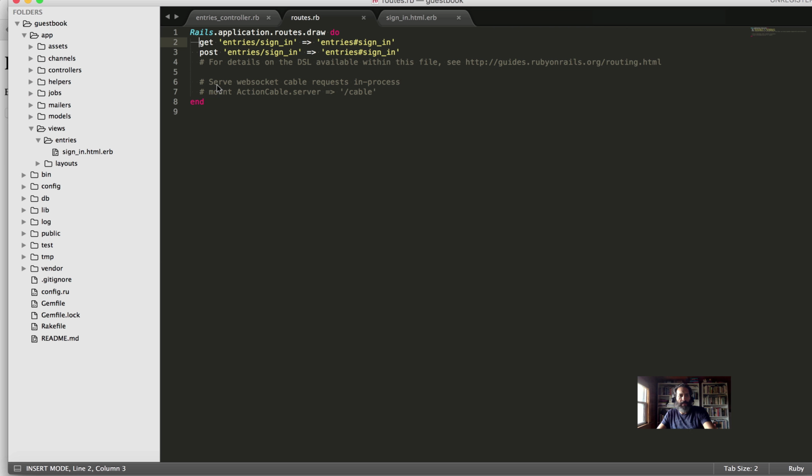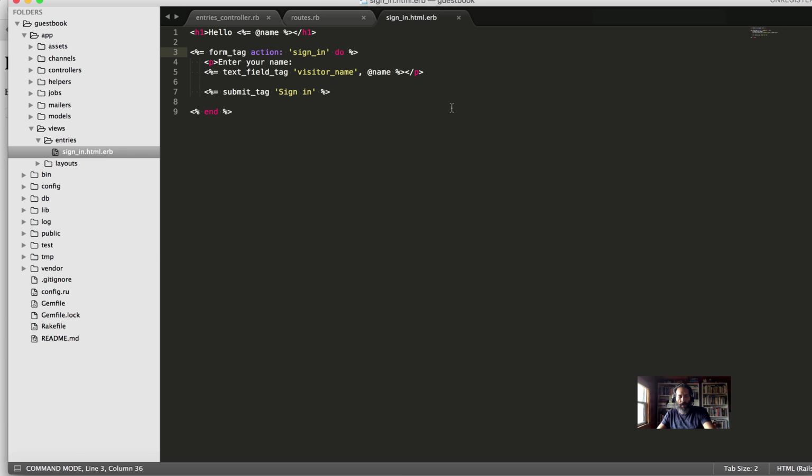So let's look at our HTML just so we know what's going on here. We're doing this form_for tag. Notice we've got a block here. The reason we know this is a block is we see this do up top, and we see this end here. So we've got a block, and the form tag basically allows us to create an HTML type form tag.